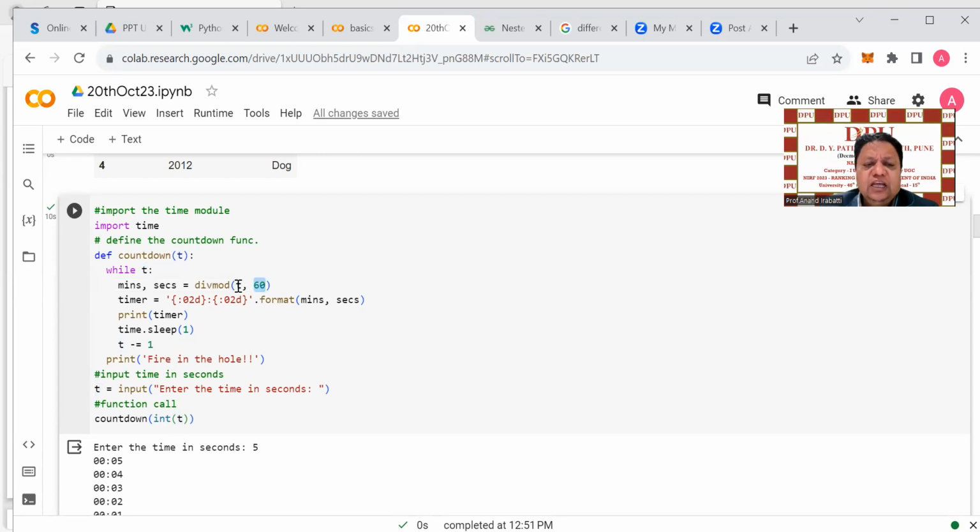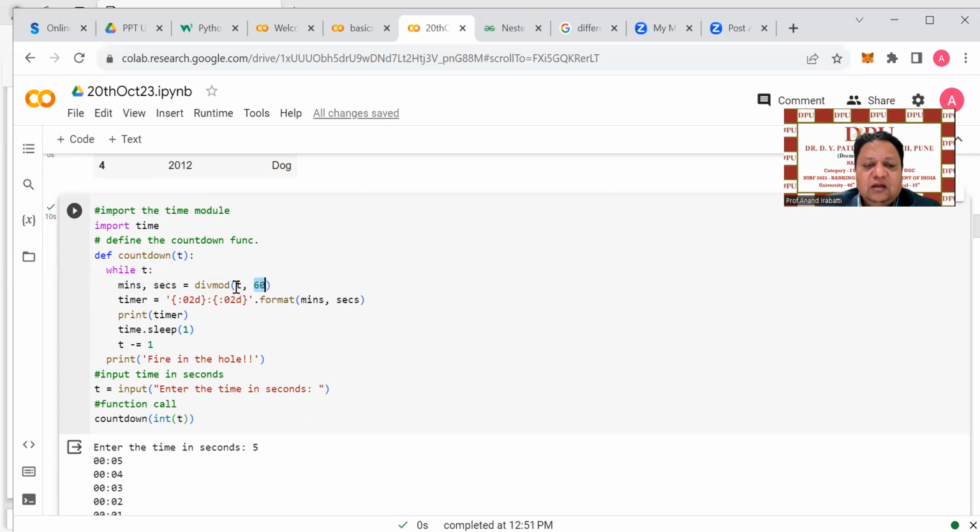So if I provide the values, say 10, 60, what value am I going to get here? The divmod function will return first the quotient and second the remainder.